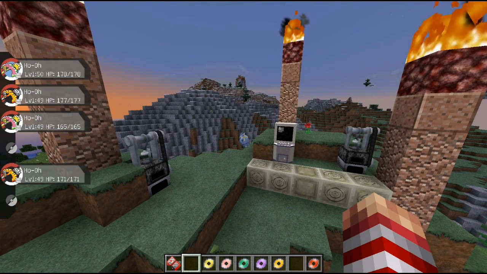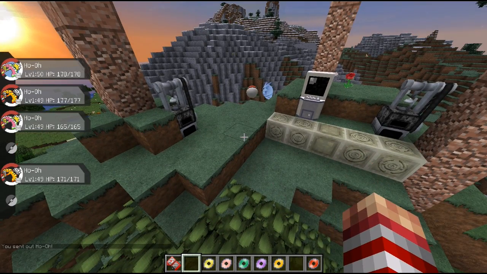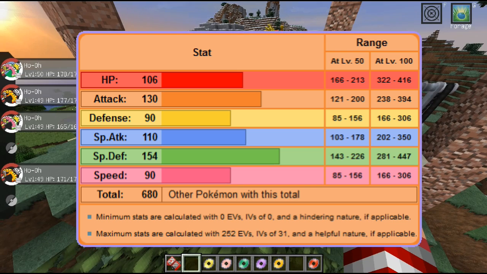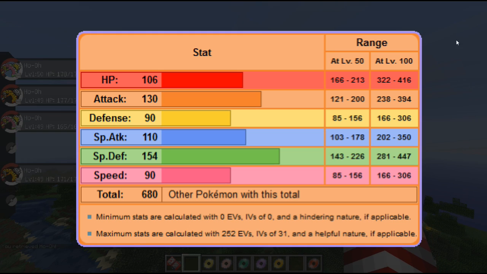I said this before, but let's look at Ho-Oh. Now, when you think about Ho-Oh, you think, well, it's a legendary. Yes, it's very strong, and it is. But it honestly has some really weird stats. So, just taking a look at the stats here, it has 106 health, 90 defense, and 154 special defense.